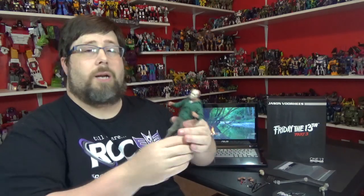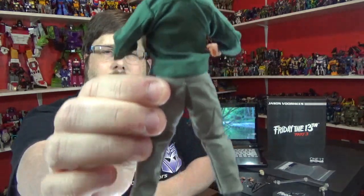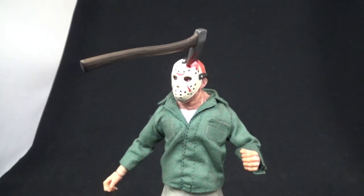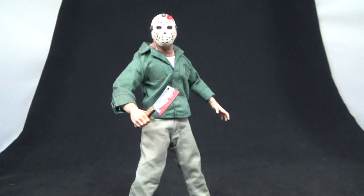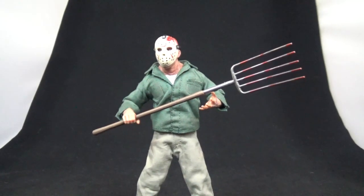We'll look at him one more time. There is Jason Voorhees with his other head sculpt and mask. You place it just right, you can hold the axe in there — pretty cool. There he is with his grabbing-reach-out hand holding the axe, pretty cool. Holding the poker. The meat cleaver. A little bowie knife. The wrench. His pitchfork. And his harpoon gun.